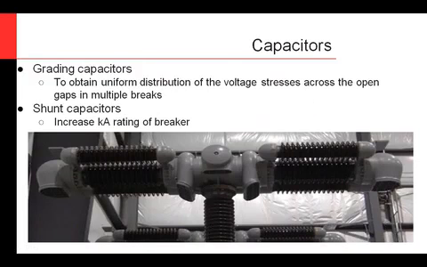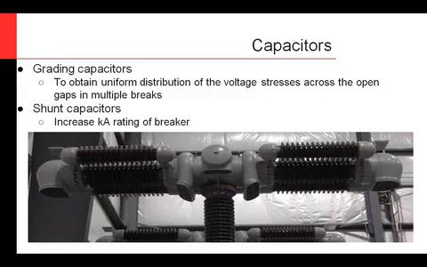One other thing you'll see out there are capacitors. One thing is grading capacitors. So once you get into multiple breaks per phase, you're going to have capacitors over these breaks to even the voltage distribution across each break. You can see them here. There's no moving parts. It's just mounted in parallel to the actual interrupter itself. You can always see these on a live tank. On a dead tank, as I mentioned before, you can have multiple breaks inside, and you'll have these grading capacitors inside, but you might not see them from a field testing perspective.